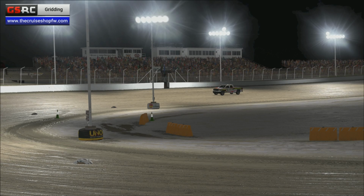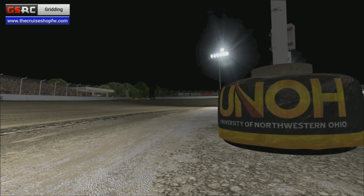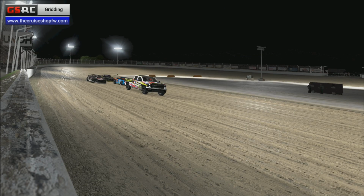All right, let's go ahead and give you the starting grid for the very first heat. It is Bobby Rafferty and, let me make sure I get this right, Bobby Rafferty and Michael Redding, if I have this correct. David Lamont and Ron Snyder. Brock Lovett and Brennan Meyers in the 6-car race.